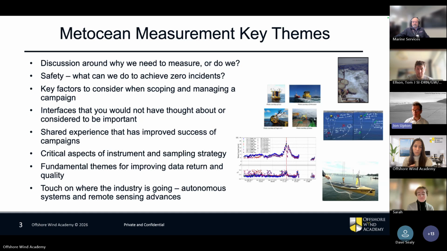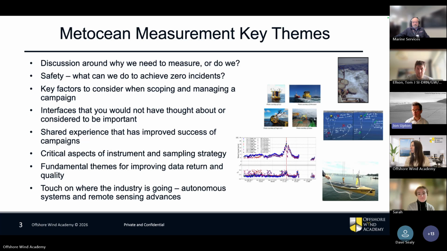But one of the fundamental things that we need to understand is that this has to start right at the contracting stage. And Sarah was talking about that. That is quite a protracted period, and it is. We need to make sure that the right pieces are in place and the right competence and experience is in place from that point all the way through. The picture on the top right is a good example where something went wrong from a safety point of view.